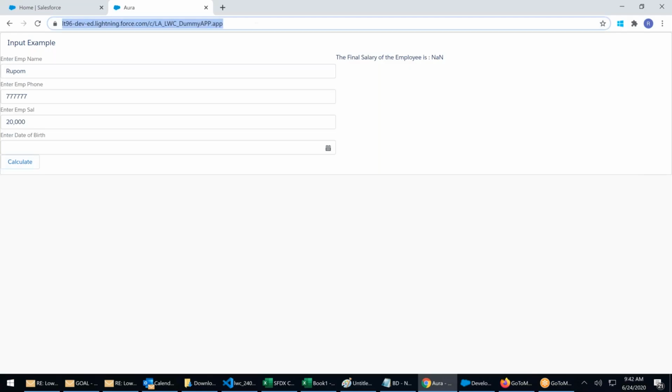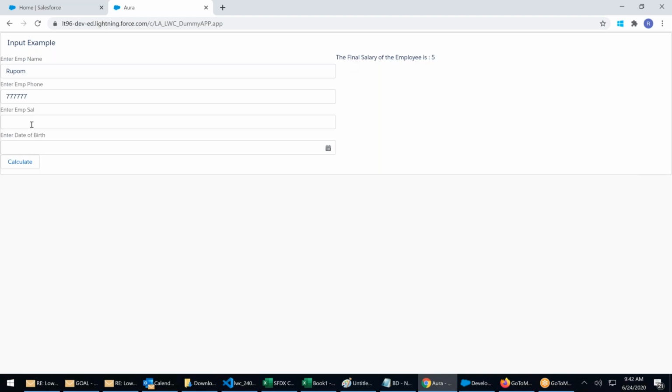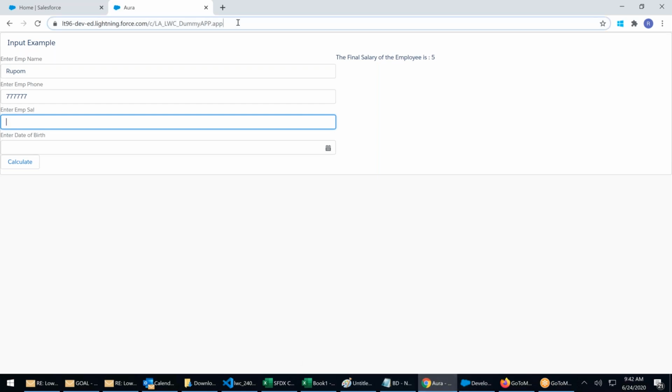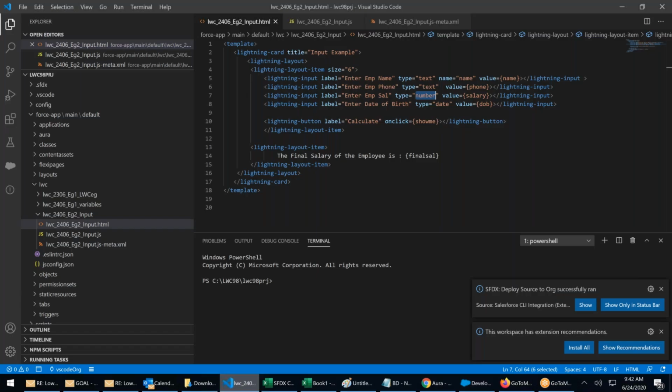Let's come here. The form will load with what? Oh, employee sal. It's not coming up. Why? In the final salary, it came. We have to enter the salary.